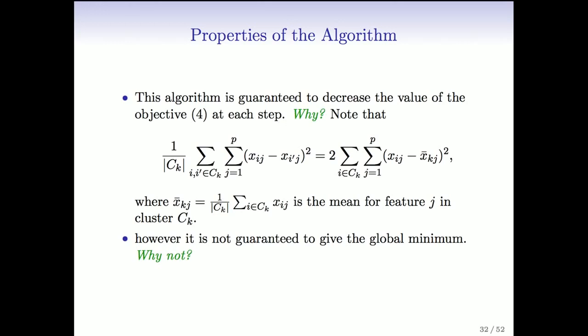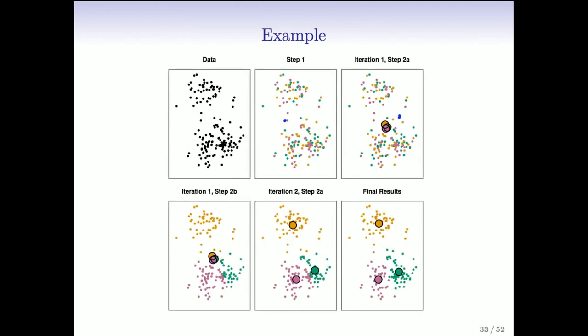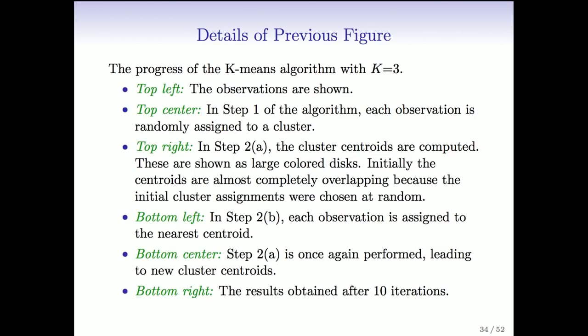What it does at each step is it minimizes over Ck on the one hand or minimizes over the centroid on the other hand. Each of those steps is going to decrease this criterion. If you have centroids, then when you come to update the assignment of each point, it's going to go to the group for which this distance is smallest for fixed centroids. On the other hand, if all the assignments are fixed, we know that the sample mean minimizes the sum of squares. That's why each of those steps necessarily makes the criterion go down. This is very slick. We started off with the problem involving one set of variables. We added another set of variables, which we think may get harder, but it actually makes it easier. Because when you do the joint optimization over both sets of variables, we get to the answer for the ones we care about, the clustering.